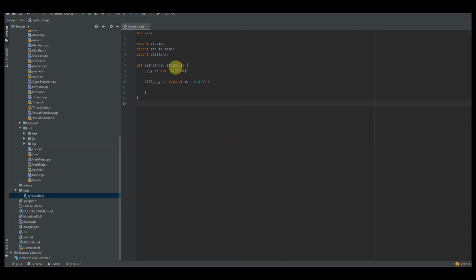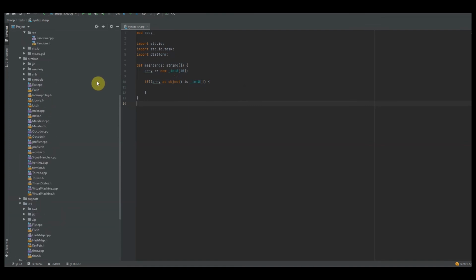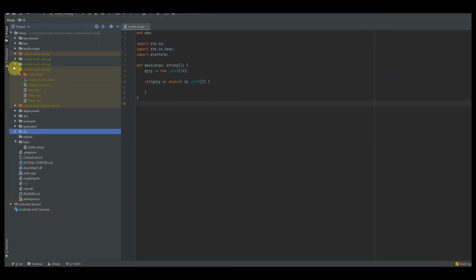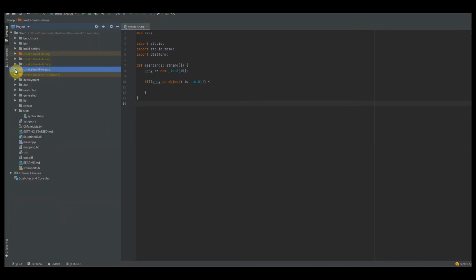So, 2.9 is out. That's pretty exciting. And what we're going to be talking about today is not only the 2.9 release, but also how I go about creating releases with my programming language. So first, before we get started, let's look at the actual release. Let's see what happened.